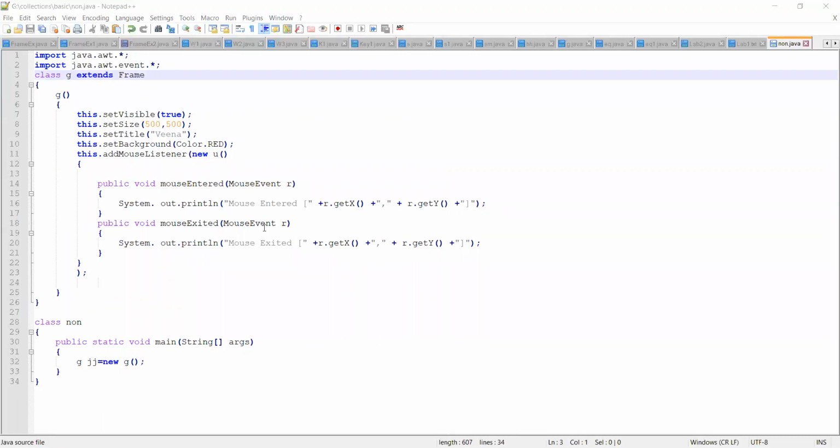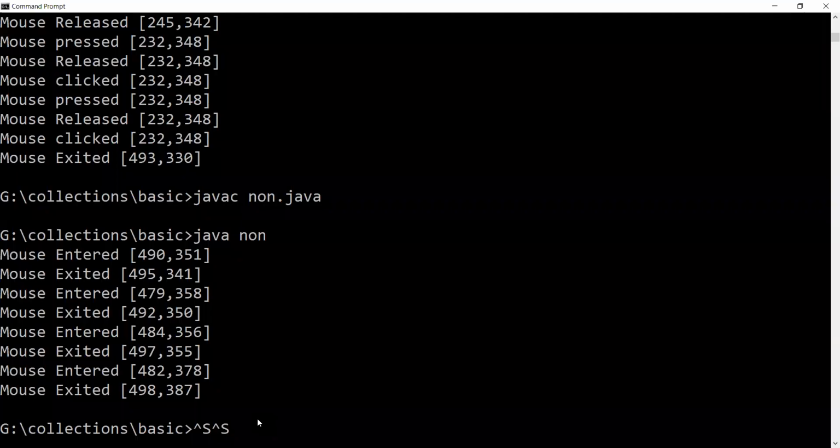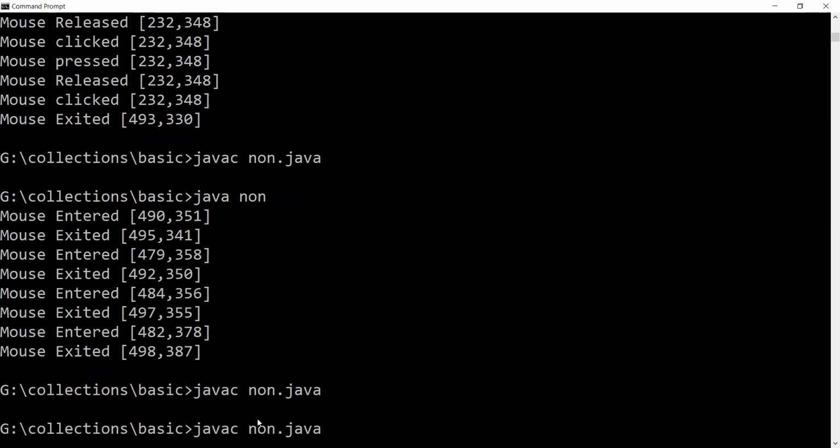Okay, stop share, go to this. Now I'll compile the same program, and let me run it. It should provide us the same functionality.